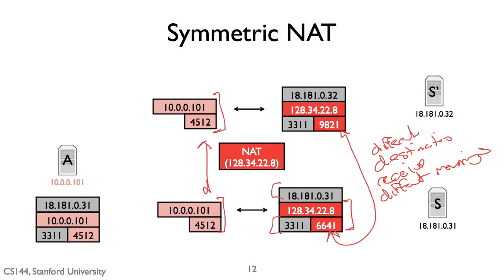So the observed behavior was that because there was a symmetric NAT, whenever someone would try to migrate from one server to another, they would disconnect. So here's an example of by adding this smarts into the network, suddenly you're seeing a behavior different from the simple strong end-to-end argument, and there's this added behavior which is really hard to manage and really hard to take into consideration, because there's no way really for S prime to know the port 9821 is the port that A is going to start communicating on.